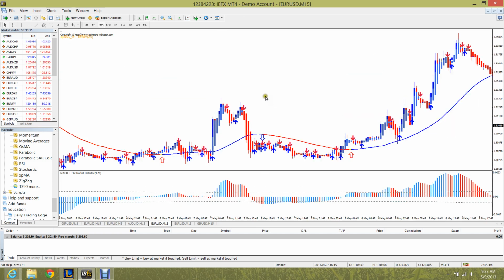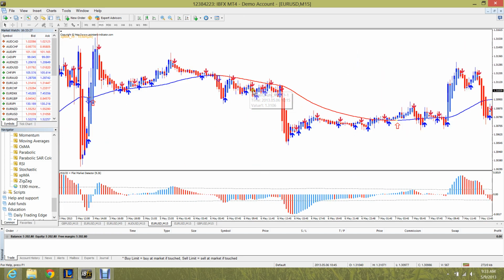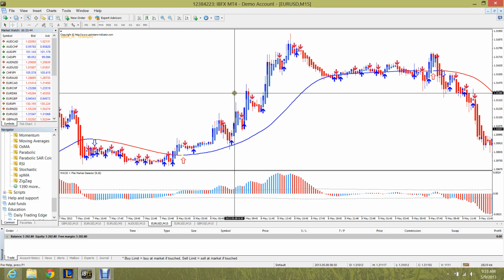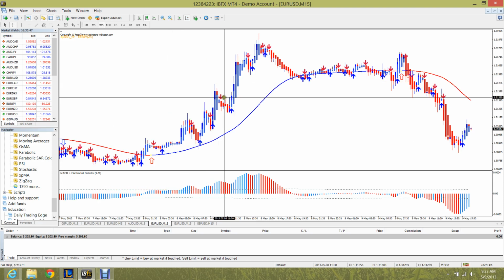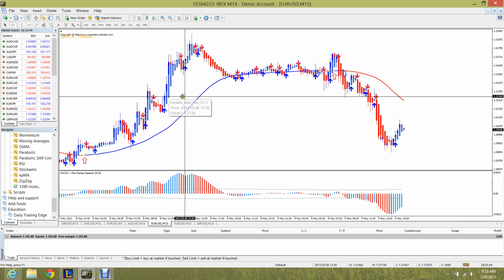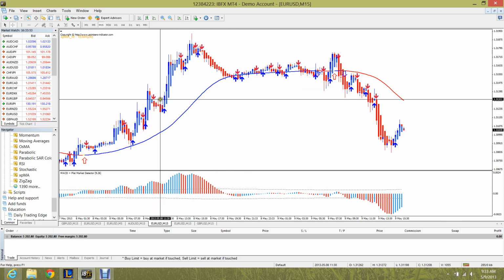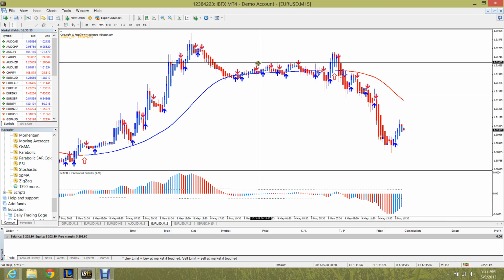Remember, some people have been having issues with the Heikin-Ashi T3 indicator. It's pretty much a standard Heikin-Ashi indicator, but it just has arrows for up and down and alerts. So if you don't like it, and if it repaints on you, just use a standard Heikin-Ashi indicator. It will pretty much do the same thing. Once it changes colors, just wait for the candle to close and then enter on the next candle.